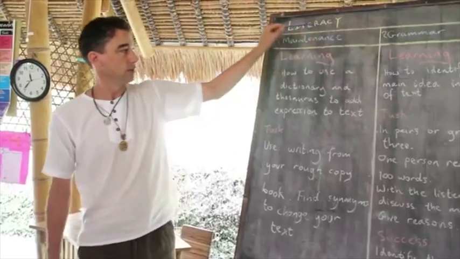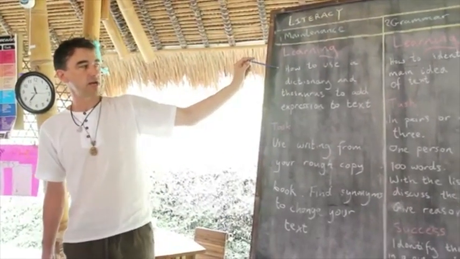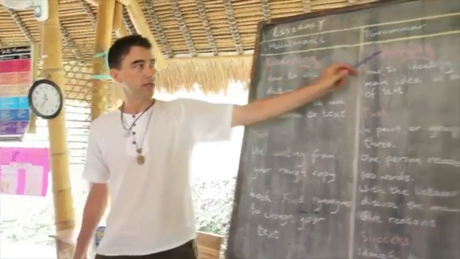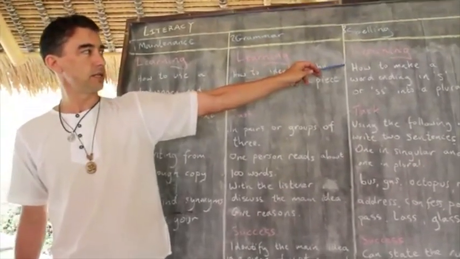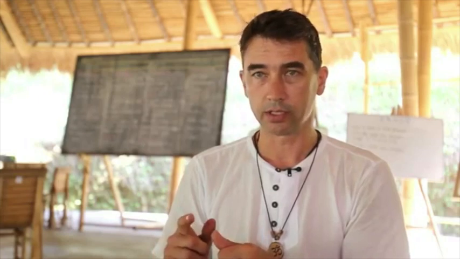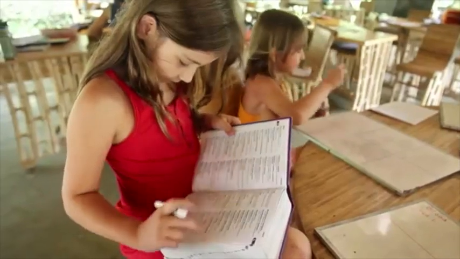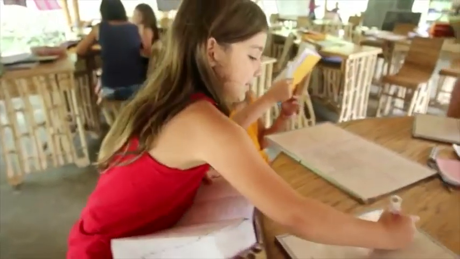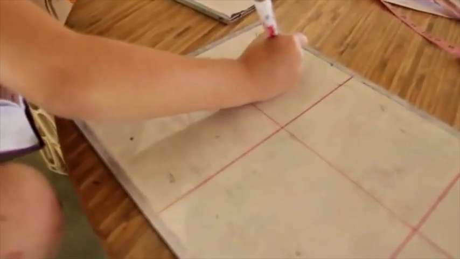There was a big transition at the end of the mathematics lesson, and we moved into the literacy block. And once again, I have a one hour lesson. That's what works for me. How to make words ending in S or double S into a plural. And the lesson has usually 4 learning goals within it. So there's a goal that's to do with maintenance again. So there's some aspect of revision. So today's revision was using a dictionary or thesaurus to find synonyms.